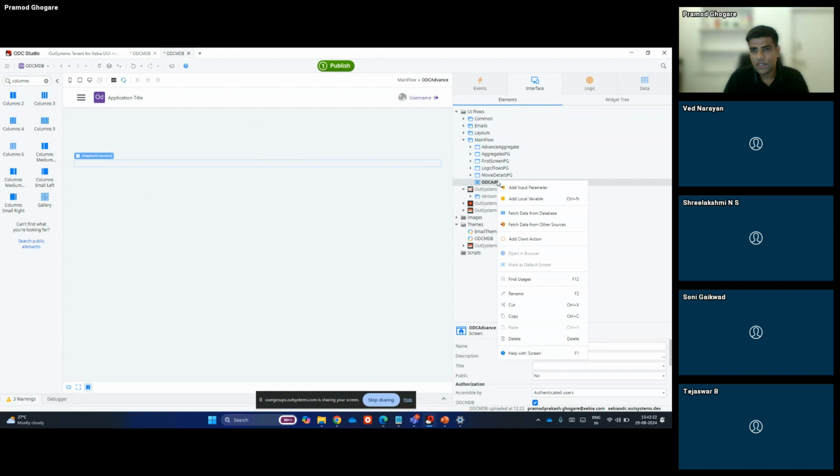By using the right click, you can see that we have an option called fetch data from other sources, because we are getting the data not from a database but through the REST APIs.